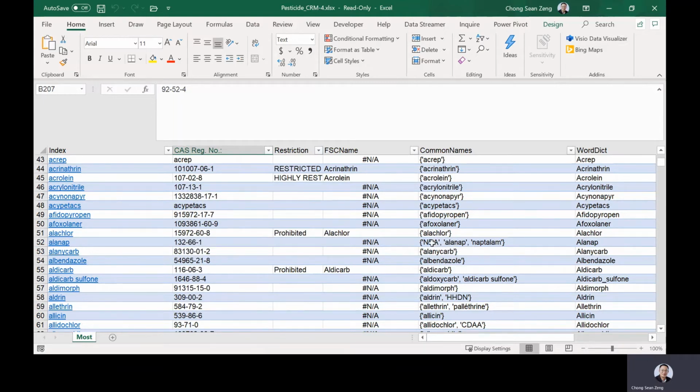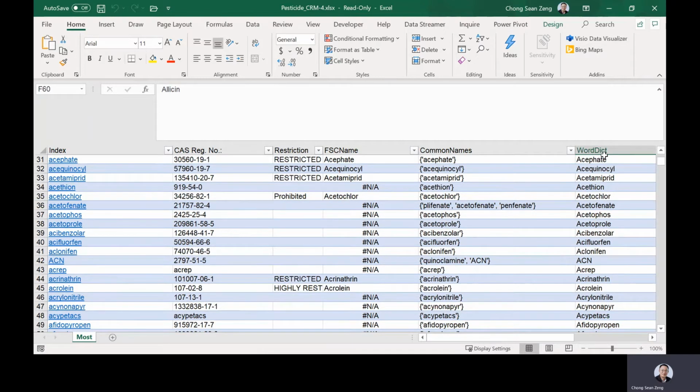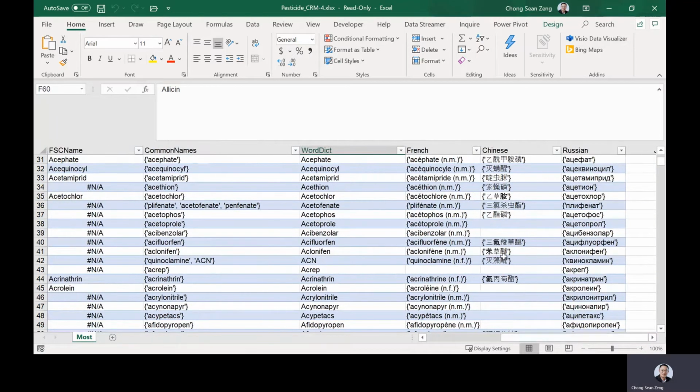And we also collected the different common names. For example, this pesticide, Ananap, has 3 different common names. To avoid confusion, we only choose one, the most common one, for our Word dictionary. So in case you want to type in any pesticide, please ensure to use the Word dictionary. We also provided some names in French, Chinese, and Russian.